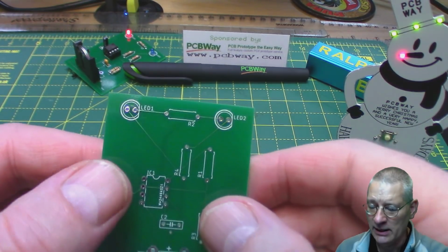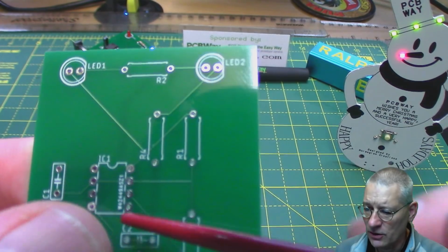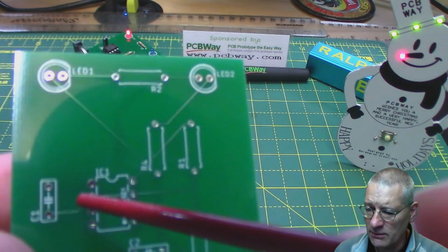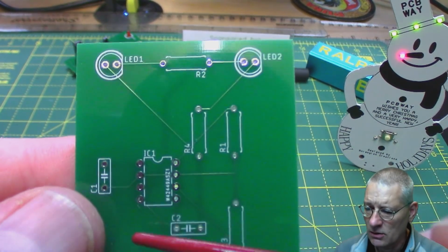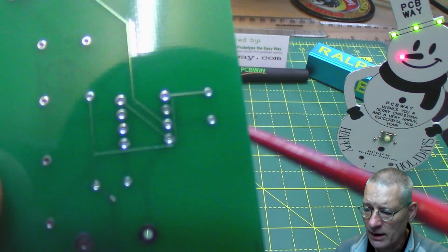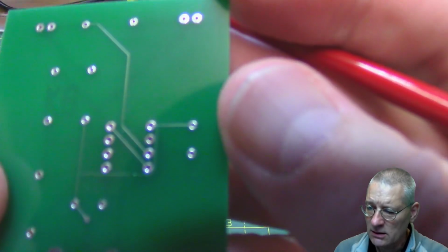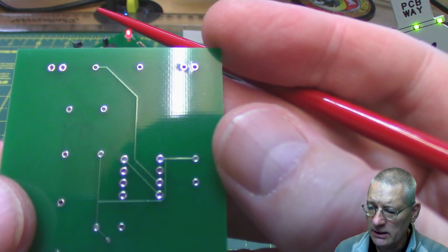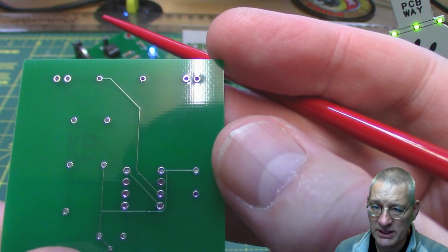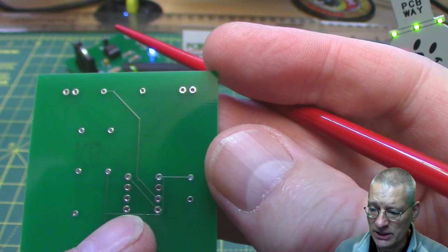What they're doing is checking for things like overlap. So if we look at some of these here, where these tracks go round the IC, especially on the reverse, you can see here, look, some of these very, very thin tracks are going around the IC. Now what PCBWay are checking for is that there's no overlap here and they can actually do it that close.